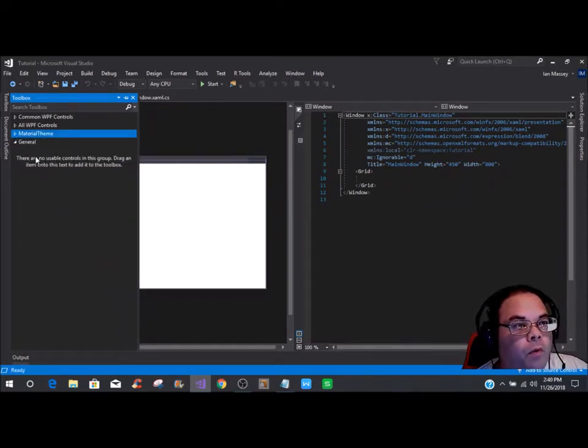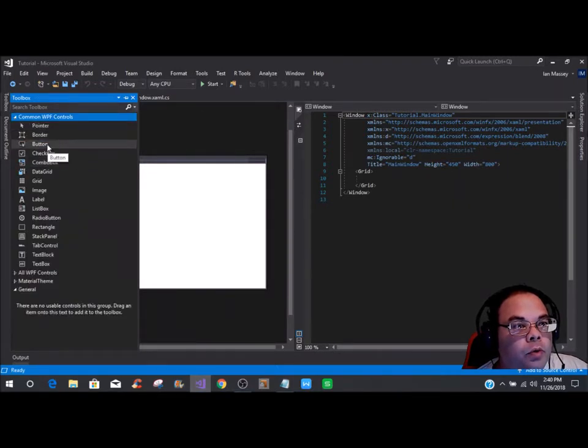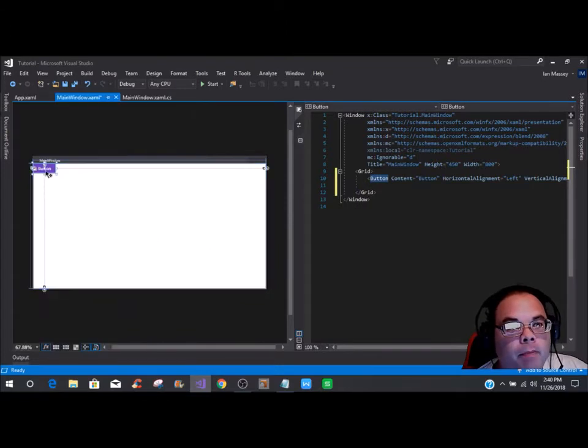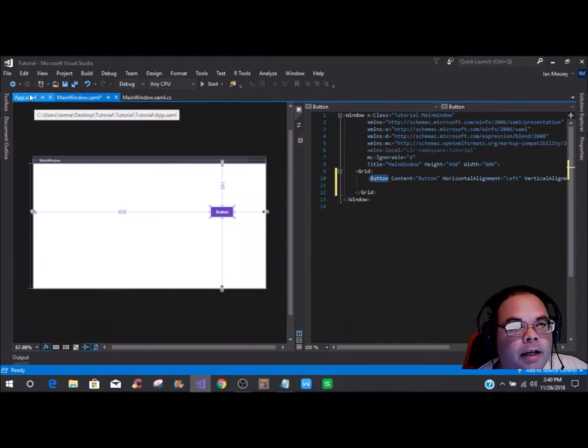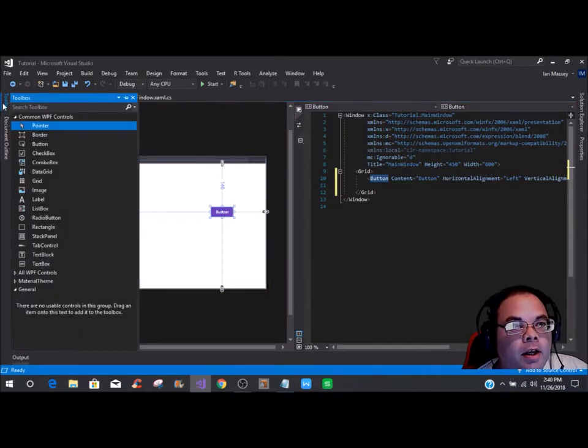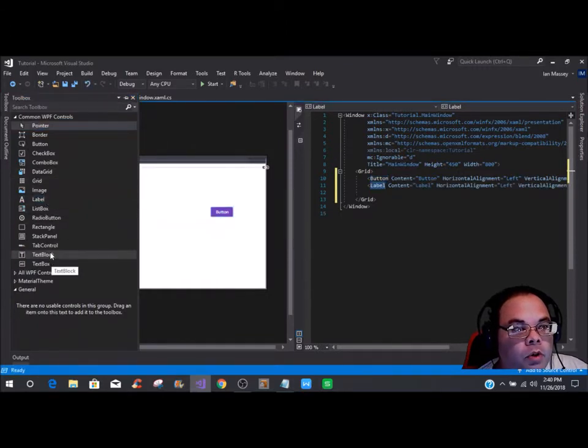So before we get into that, let's go to the common controls, and we're going to put a button, and as you notice it's already purple, and we're going to get to that in just a second. And then let's go to toolbox, let's get a label, and then of course we're going to get a text block, I believe is what it is.